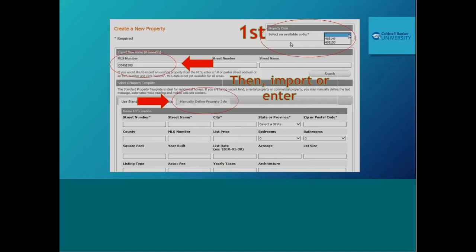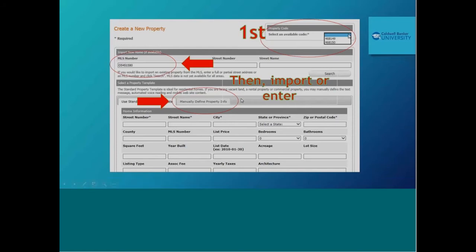So the key is to keep the information simple, but of course you want it to be dynamic and include a call to action that gives them enough information to get their interest, but doesn't give them all of the information. You want them to contact you, but we'll get into that in a moment.